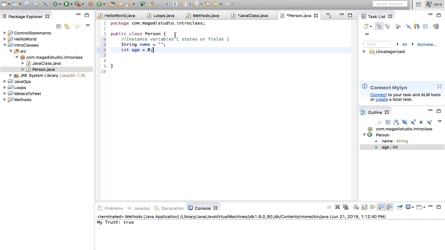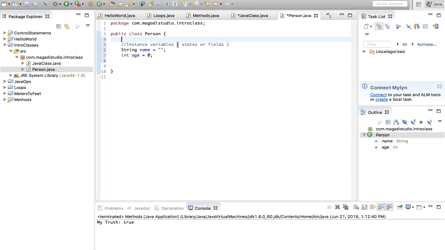So now you can see we have our instance variables or properties, or states or fields. So there's a lot of names. Just think of this as the properties of what a person is. And next we said a class has to have behaviors. Well, what does a person do? Well, a person could do a few things.